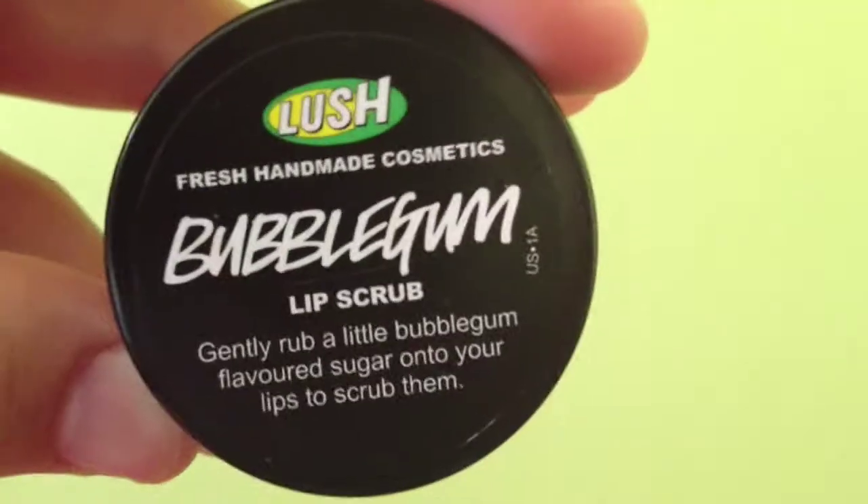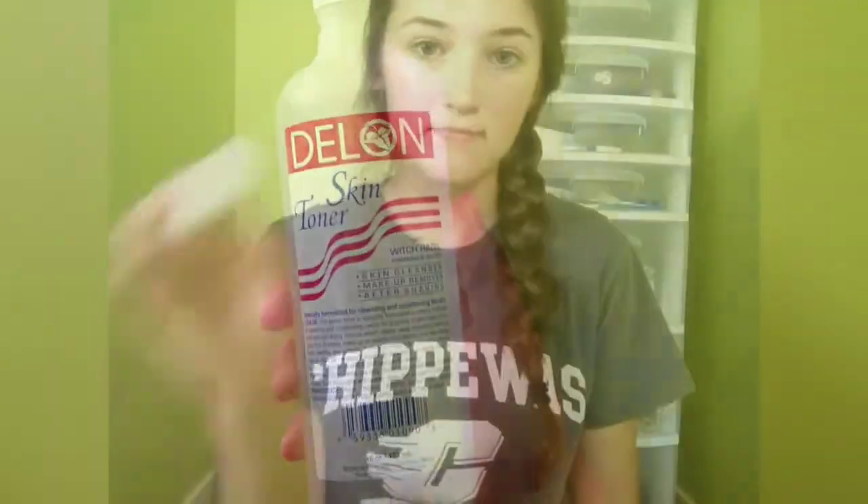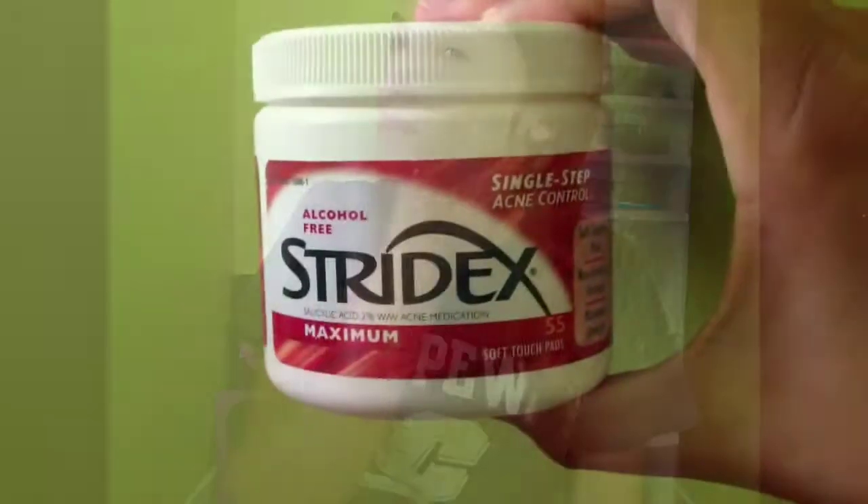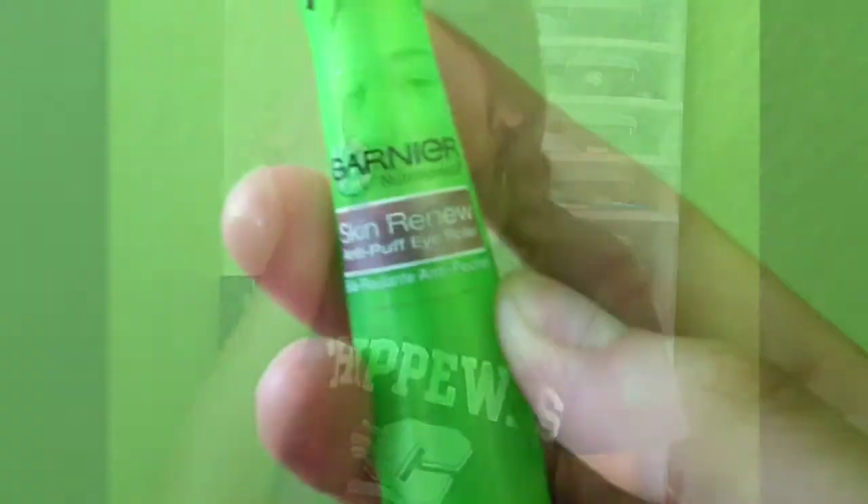Then I use the Ultra Bright toothpaste, which is really good with whitening, and I brush my teeth. Then I put my contacts in because I really hate wearing glasses. Using my bubblegum lip scrub I rub that on my lips so they're all nice. Then the Delong skin toner — I put this all over my face to remove any excess makeup after the cleanser and I also use it for conditioning the skin. Then I use the Stridex maximum strength pads and wipe them all over my face; they have salicylic acid in them so it really helps with preventing acne, and I've been using them for a really long time and I trust them.